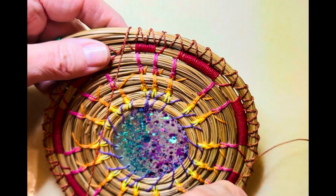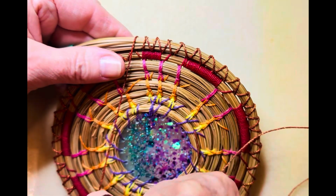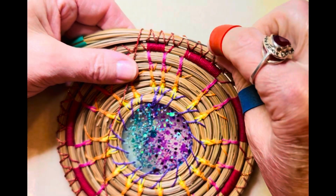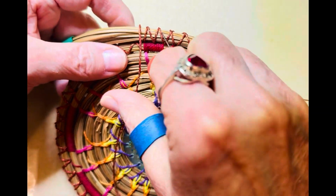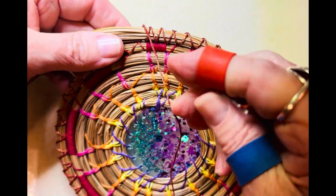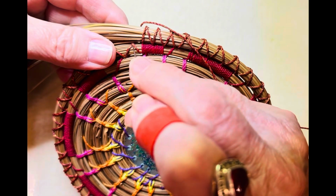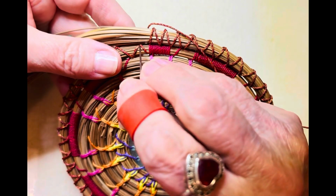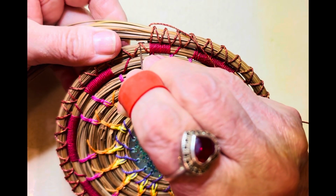Now we're creating the basic stitch again. So it's going to be basic stitch, back stitch, basic stitch, back stitch, and that's what creates the diamond stitch. So what we're going to do now that we have these X's, to create a more open diamond, it's a good idea to go right through here.